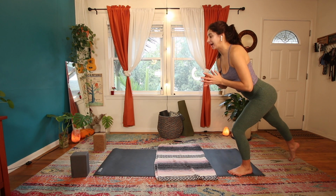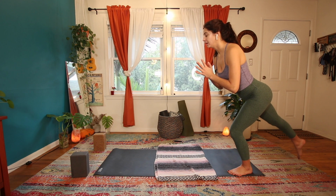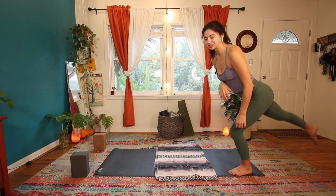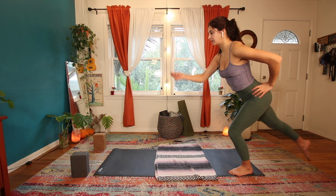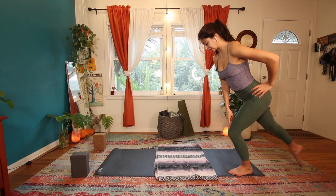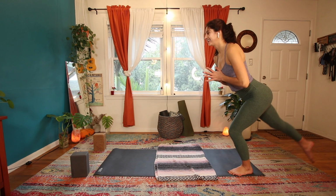Slide the right leg back. Hands to hip or prayer. We start to lift and lower. You're barely touching the toes down. It's really about the engagement of the right booty as you lift the leg back up. And then this knee is tracking over the second toe. Keep your gaze forward.